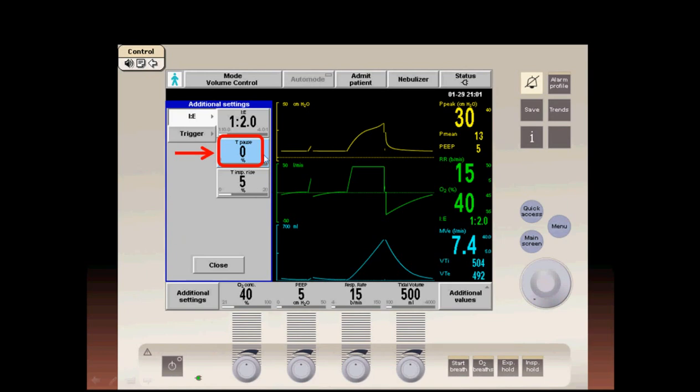This is an I:E ratio, but you put the inspiratory pause at 0. So this is a peak in inspiratory pressures, and there is no inspiratory pause. This is at the end of inspiration, these are expirations, no inspiratory pause.